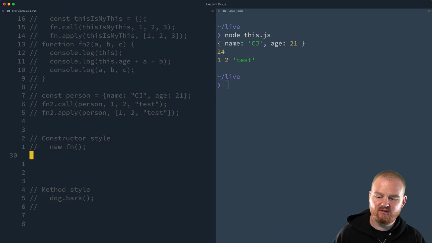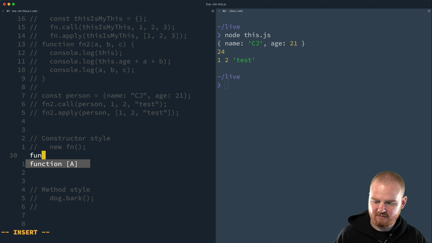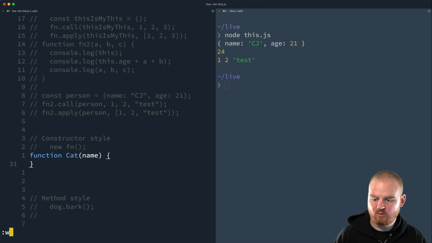So let's say we want to define a class like an old school ES5 class like this, where we say function Cat, and the cat is going to have a name. So we're defining a new function that takes in a name as a variable. Notice that I used a capital C here.